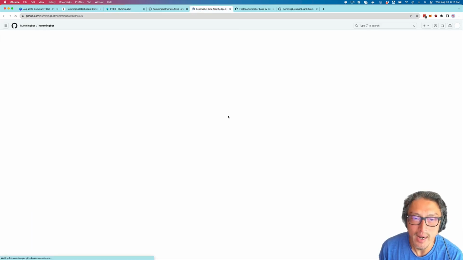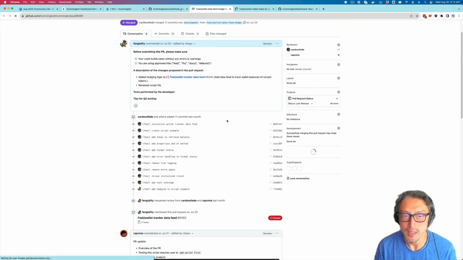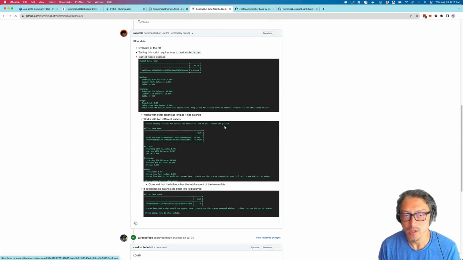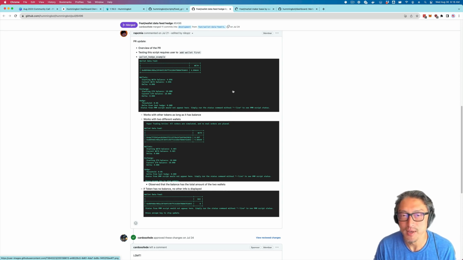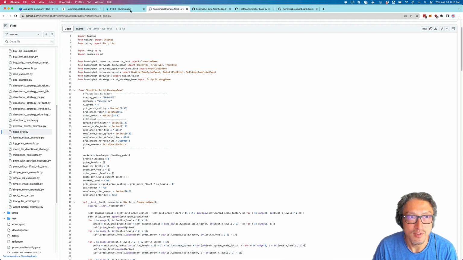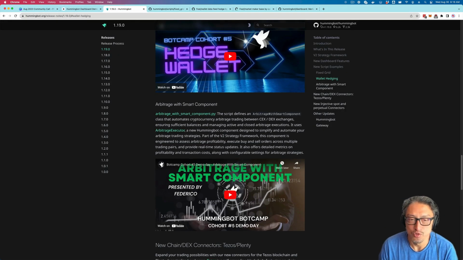So I added a couple features. That's a very simple strategy, but there's a couple of nuances, which is like you only want to hedge maybe after a certain amount has changed. So I added some custom status here. But overall, I added this because it's an example of how you can just use Hummingbot as a utility hedging tool. And for a lot of people who have exposure to different wallets, especially on the decentralized exchange side, I think this is a good use case for those of you who want to hedge.